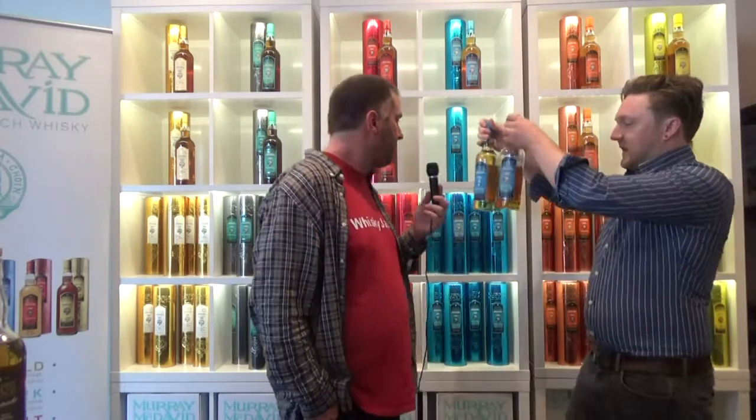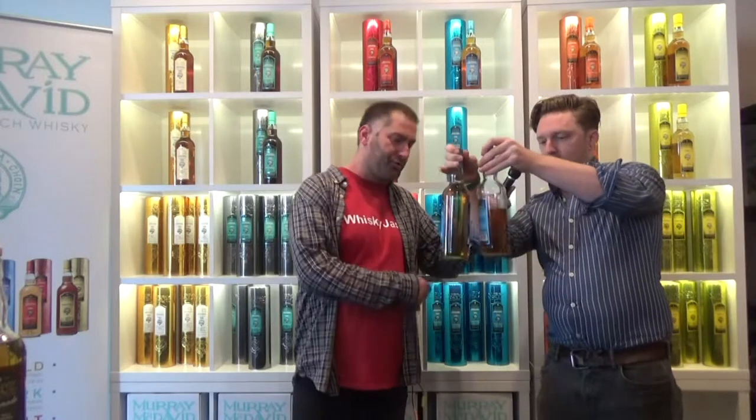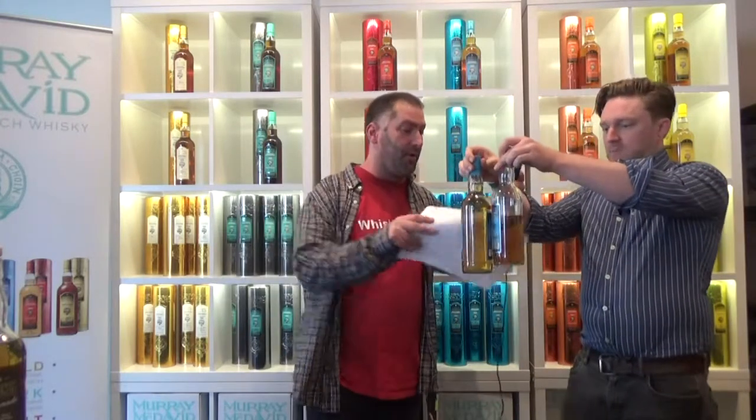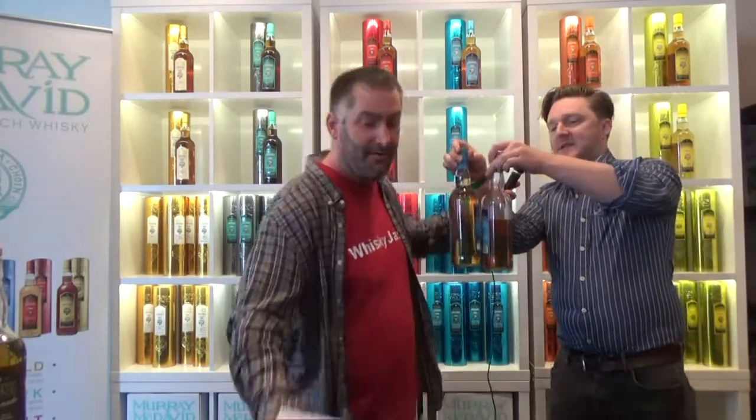Here I have the 18-year Loch Lomond and the 19-year — one additional year in the Koval cask, and in this case it was the bourbon. We also have a 28-year-old North British which spent an additional year in one of their rye casks — very interesting. With the bourbon we're picking up a lot of creamy sweetness, lots of vanilla. You can see the color difference — 18 years in refill bourbon versus an additional year in the Koval cask.